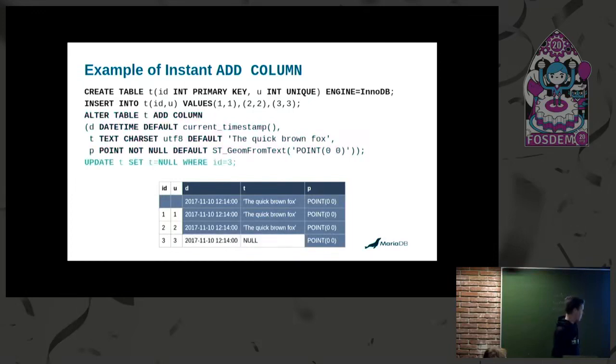And when we update something, like in this case for the last row, we update this column T to the null value. In that case, because the last column still corresponds to the same value as in the metadata record, it's not stored in the record, in the table, in the index, but all fields up to the last changed column will be stored.